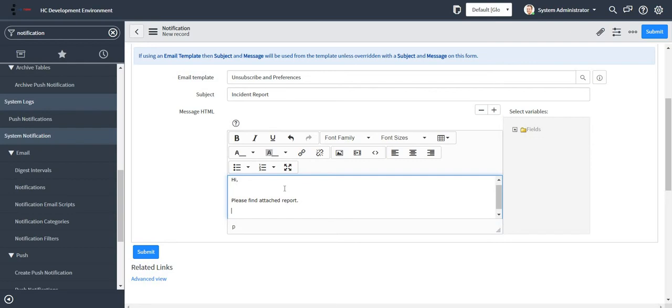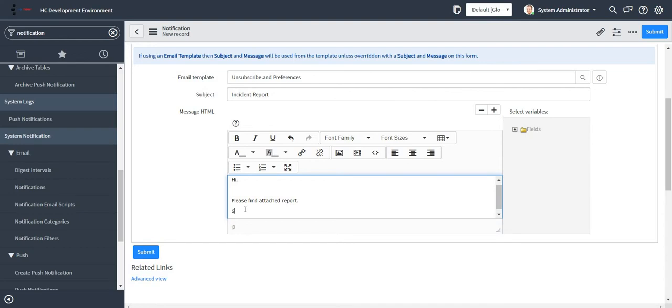And now I need to specify all those reports which I want to be part of this email. For that, I will specify the sys ID of the report which I want to attach to my email.